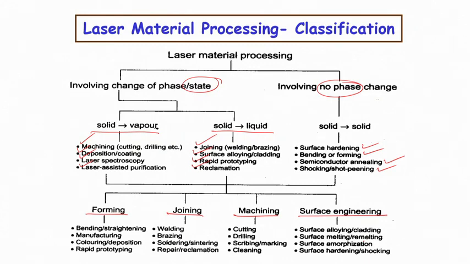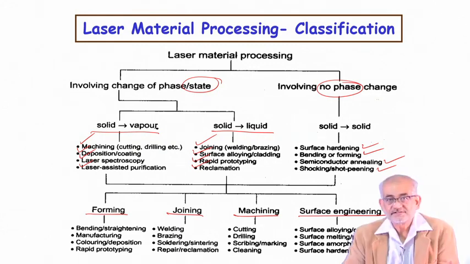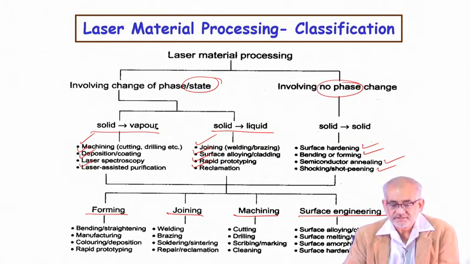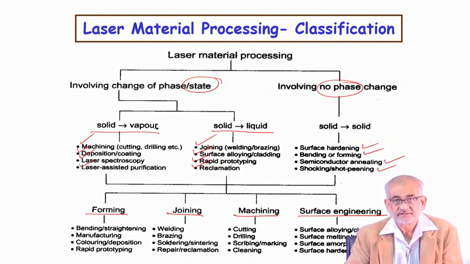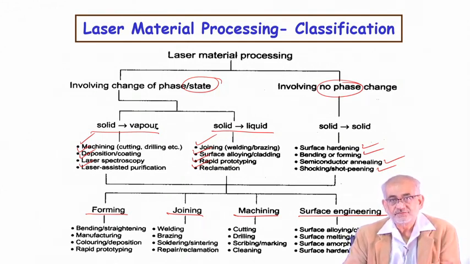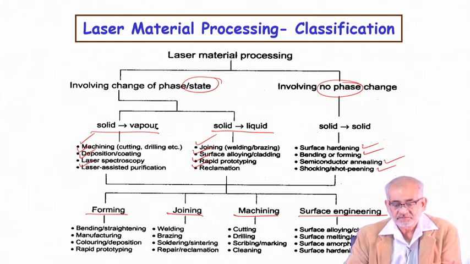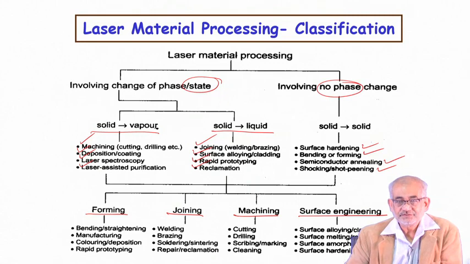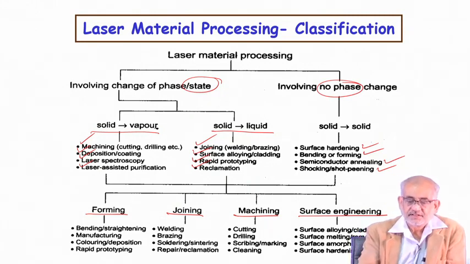All these possibilities are not exhaustive, these are just representative. One can come up with some other ideas, other possibilities, and certainly possible. These are not the ultimate, the final. So whatever various forms of changes one can bring in by way of heating, leading to either just heating in the solid state or melting or vaporization, can all come under laser materials processing.